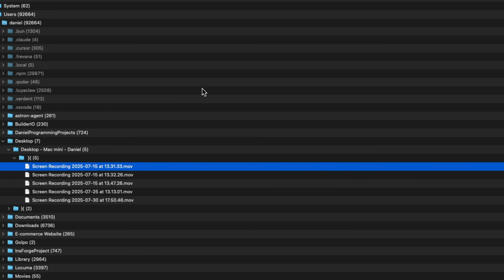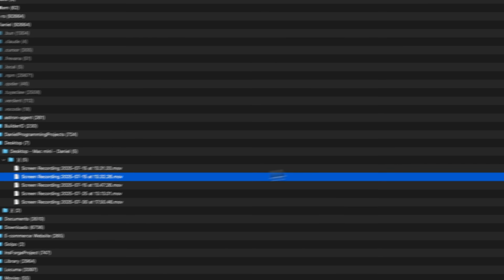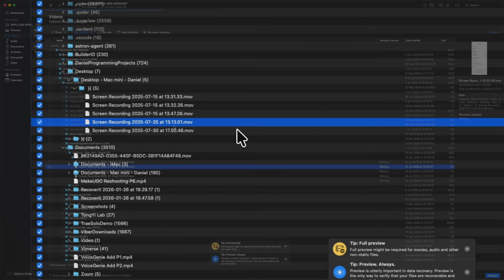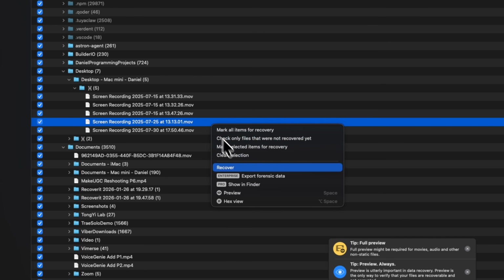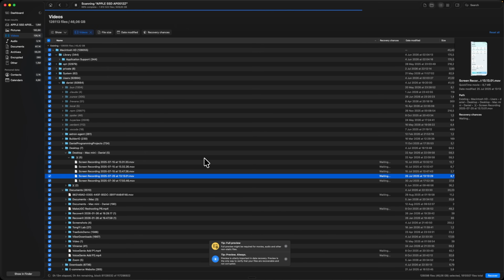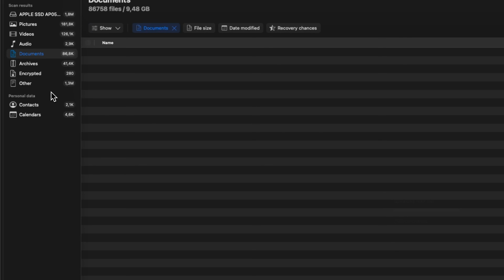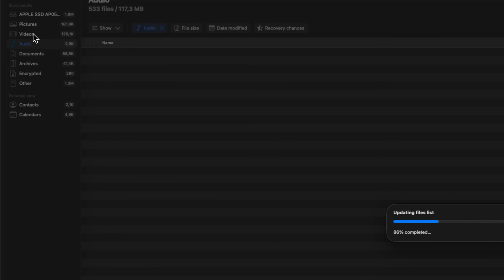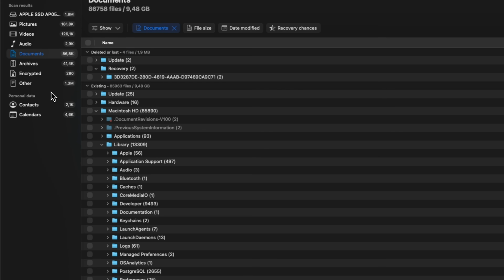Now let's talk about preview, because this is the moment where I would slow down a bit. A deleted item may have an unclear name, or it may be sitting in a folder structure that does not immediately tell you what it is. So before choosing anything, I open the preview and check the content inside the app. Basically, I do a quick preview check first, so I know the file is readable, playable, or actually the right one. Mates, you can preview as many recoverable items as you want before deciding what to restore.